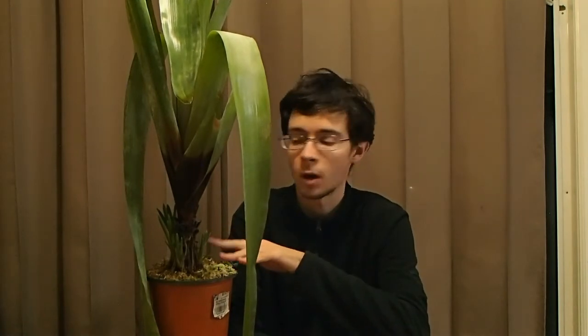Most of the bromeliads are traditionally considered what are called pre- or paracarnivorous, in that they have most of the attributes of a true carnivorous plant — being able to lure, trap, and capture prey, then digest it, and have a visible benefit from it — except for supposedly digesting the prey itself. In the case of at least Brocchinia reducta, there has been some evidence that it does produce proteases to break down proteins and amino acids in order to use the various nitrogenous products to grow.